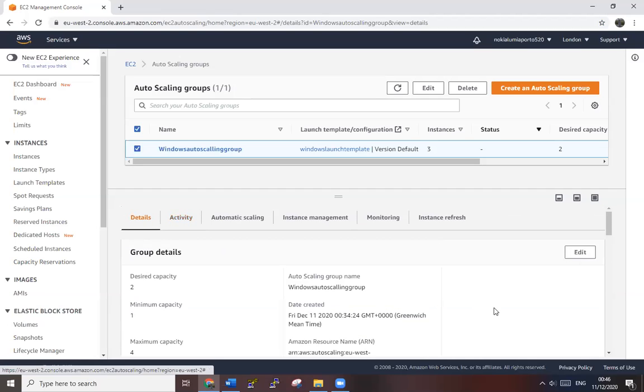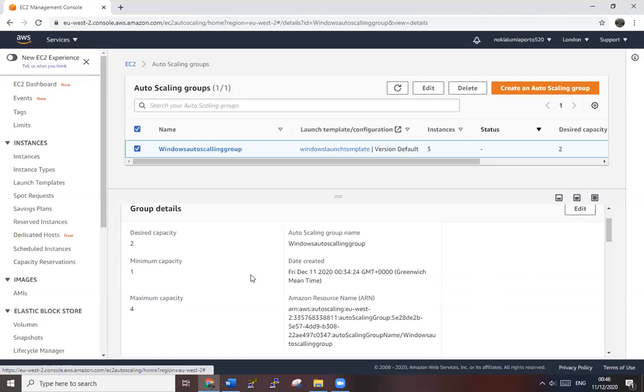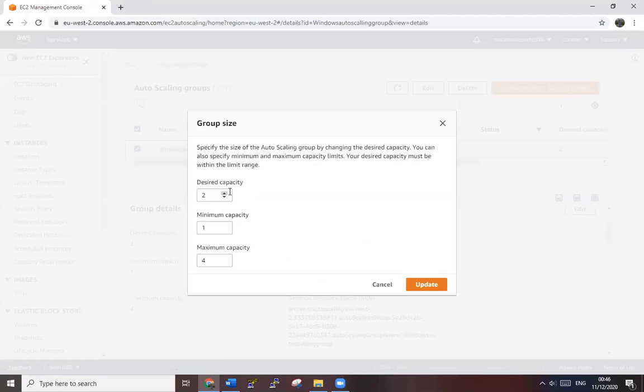Also, you can always edit the desired capacity or minimum capacity. For example, if I change it to minimum capacity 3 and desired capacity 3 as well, and update it, maximum maybe 5 or 6, whatever I want, update it.